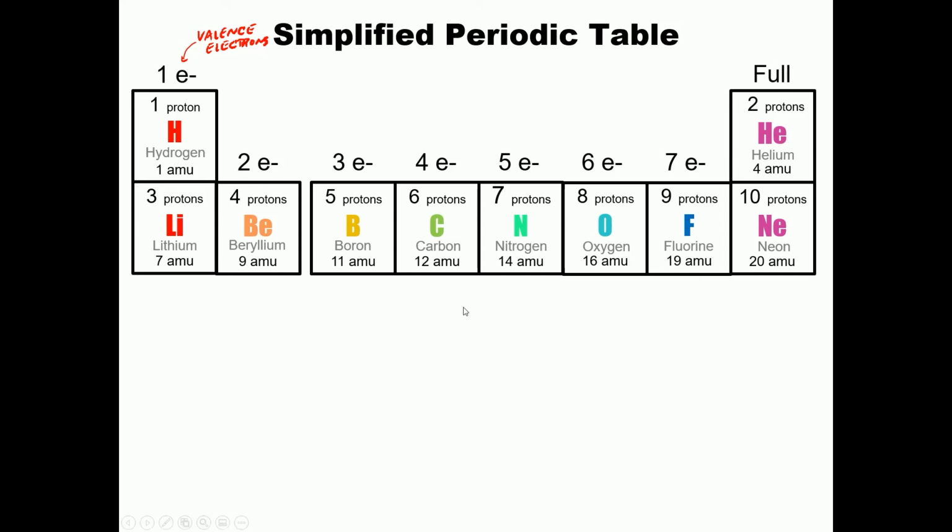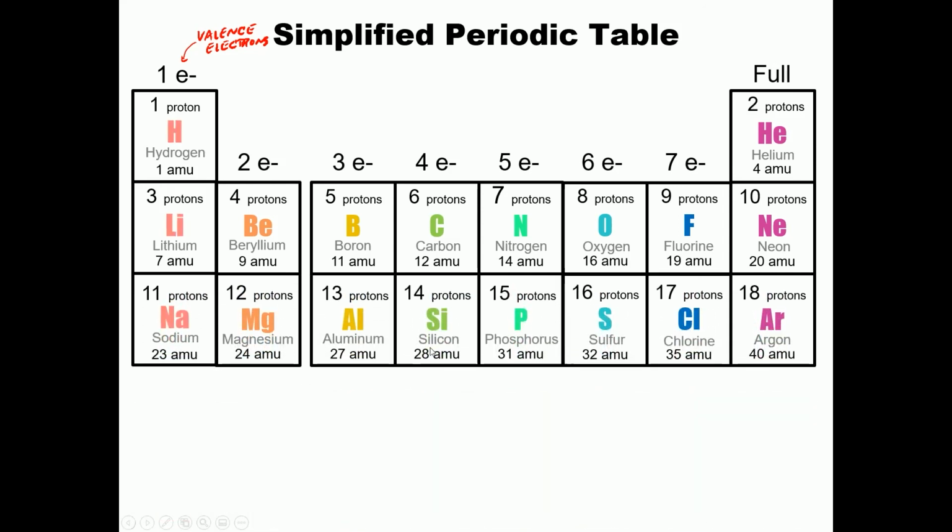If we bring in row number 3, where we have the third electron shell, sodium has 1 valence electron, magnesium has 2 valence electrons, aluminum 3 valence electrons, and silicon 4, and so on and so forth until we get to argon, which you may remember we used as an example earlier, because it had all 3 of its electron shells filled all the way up.